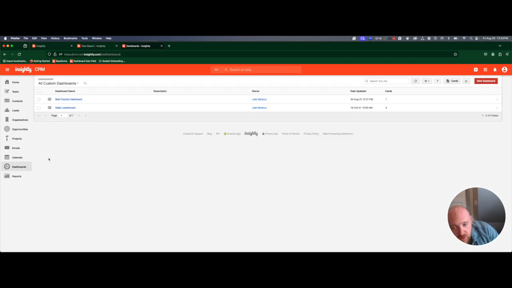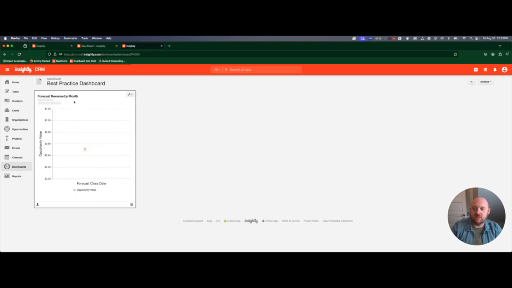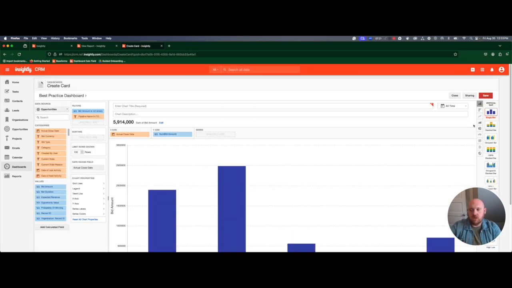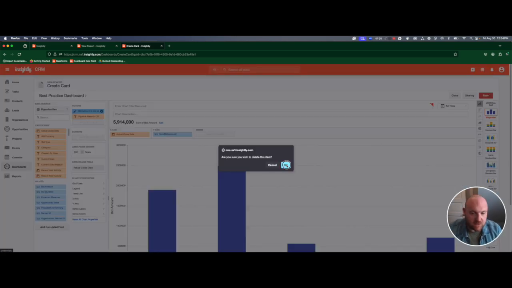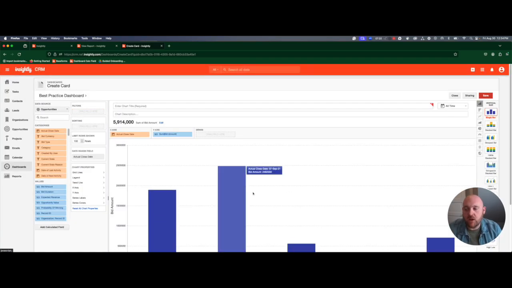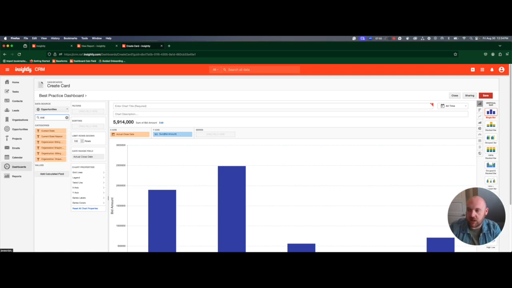I mentioned that we were going to do another one, which is our won revenue. So we're going to click Create New Card yet again. And please feel free to build along with me if this is something that you think is going to be valuable, which personally, again, if you have a sales organization, I highly recommend. So we're going to clear our filters again. We're choosing our data source, which is opportunities. And in this case, we type state into our search bar, and we find current state. We drag that over to our filters, and we choose won.